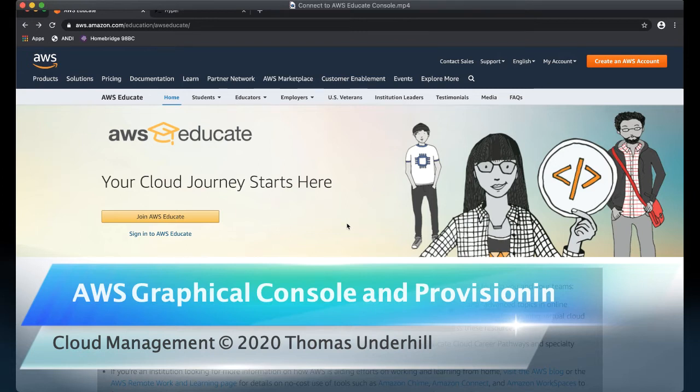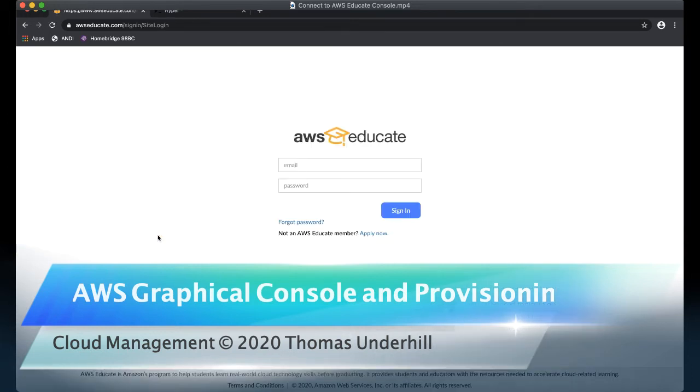So first we're going to go to the Educate website that you had in your email. Okay? It's also on my screen here. You're going to sign in with your CSU email and password that you set up when you set up your Educate account. Now it's important, you're going to have to launch the AWS console using AWS Educate. You can't go out to the normal AWS console links that you'll find on the internet. You have to use this AWS Educate link.